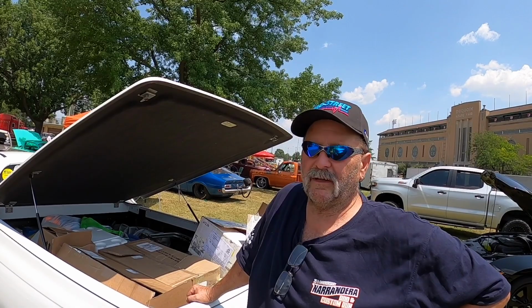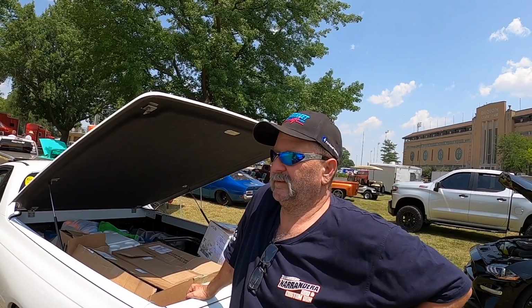And are you going to turn all of those into Prostreet as well? Not all of them. No, the Falcon's definitely Prostreet. Should have been here this year, but ran out of time. But it'll be one of these mental cars that I can't register in Australia anymore. No, you can't. So I'll bring it over here and register it, and I can drive it anyway. And then you can leave it here as well. Yeah, it'll stay here. Gotta love America. I'll come over and drive it when I come over. Yeah, and you can still enjoy it. Yep, I can drive it. The plan was to drive LA to Chicago Route 66.